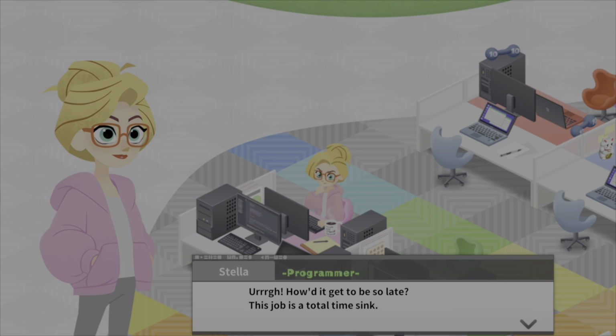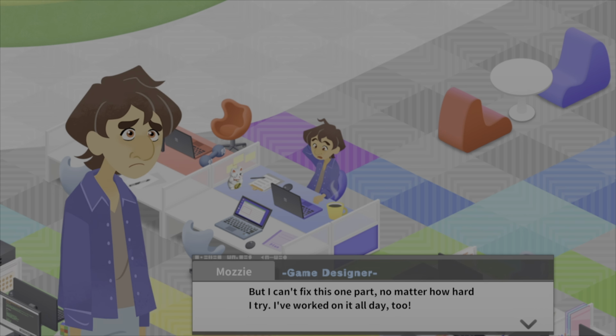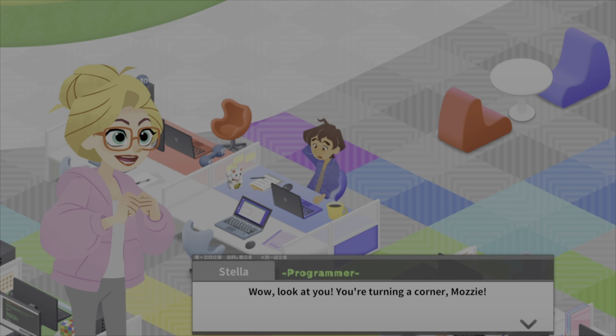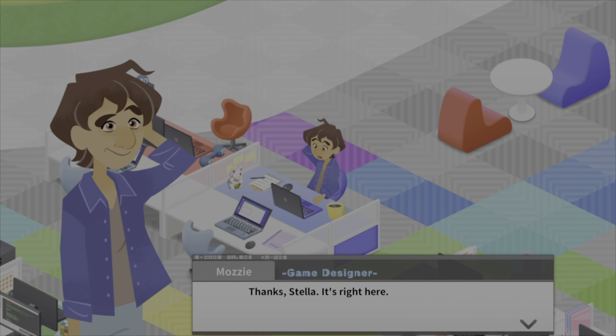Yes, how did it get to be so late? This job is a total time sink. Now that I've made some progress with work, maybe I can fiddle with Sarah's settings for a... Wait, what? Mozzie, what are you still doing here? See for yourself just how sloppy I could be. I've got to do better. But I can't fix this one part no matter how hard I try. I've worked on it all day, too. Wow, look at you. You're turning a corner, Mozzie. Yeah, well, I mean, I haven't yet. What's not working? Show me. Maybe I can give you a hand. Thanks, Stella. It's right here.